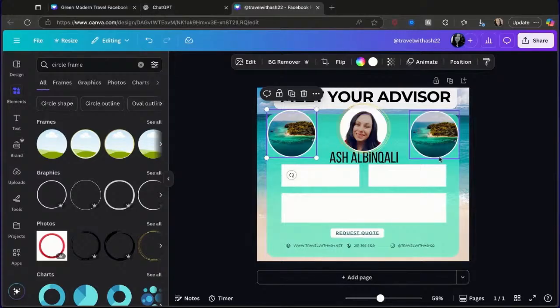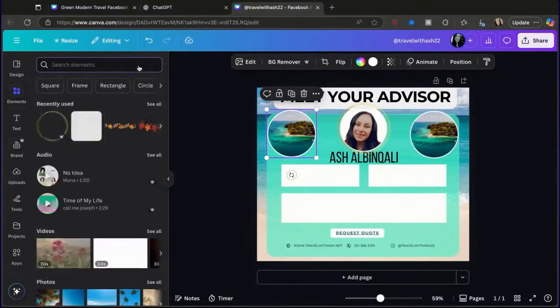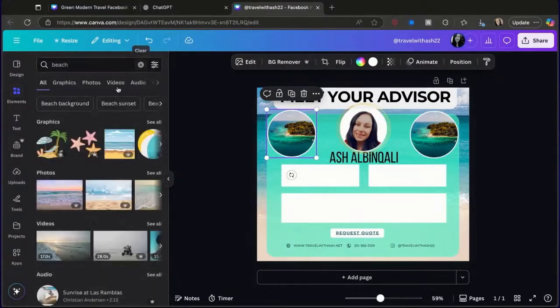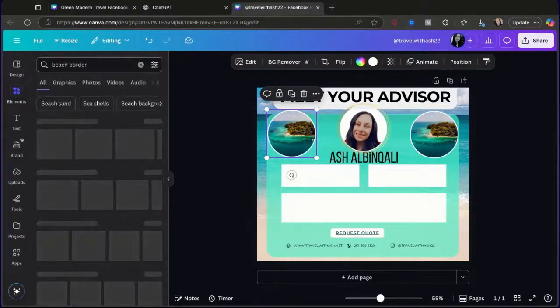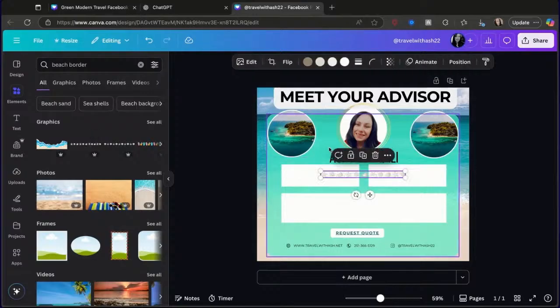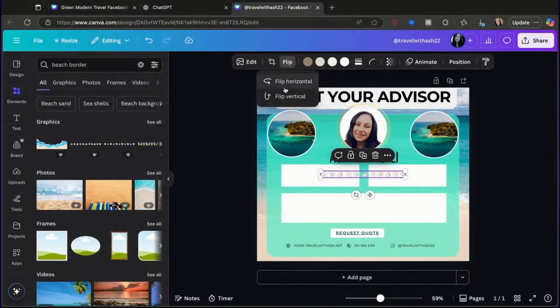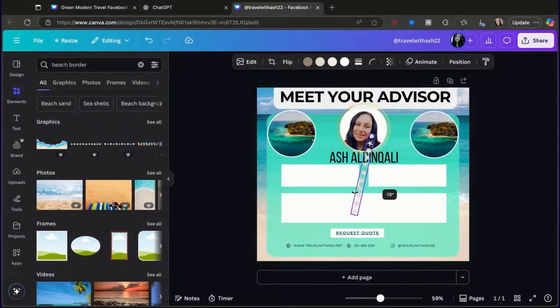So I'm going to put something in between here. So we're just going to put a beach border. Yep. I do these all the time. I like these, but gotta flip it. Oh, not that way. Oh, well, I want it to go like this. Putting beach cards for this, right?